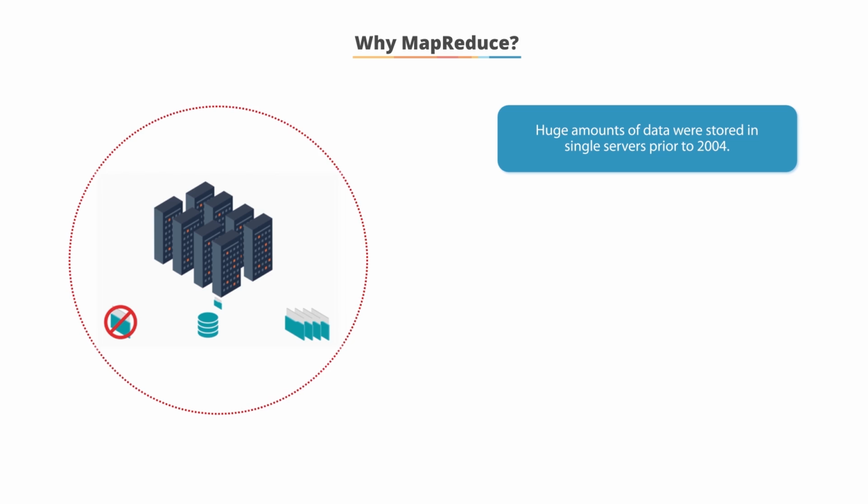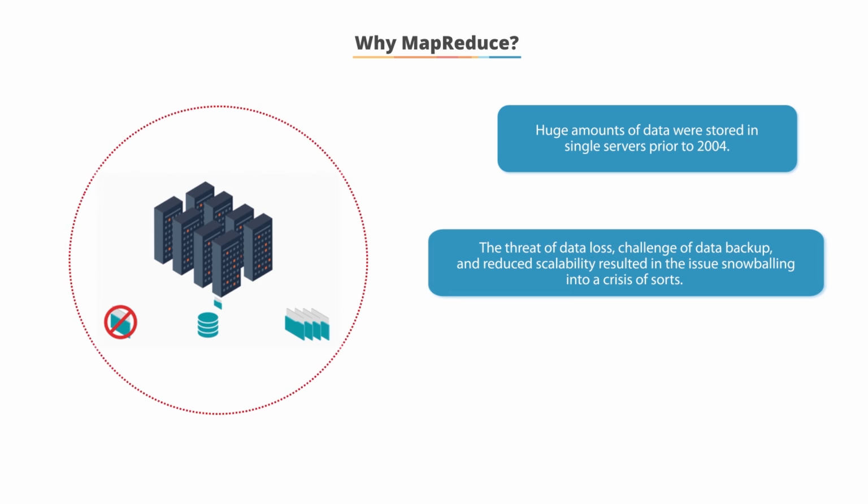If any program ran a query for the data stored in multiple servers, logical integration of the search results and analysis of the data was a nightmare. Not to mention the massive efforts and expenses that were involved. The threat of data loss, challenge of data backup, and reduced scalability resulted in the issue snowballing into a crisis of sorts.